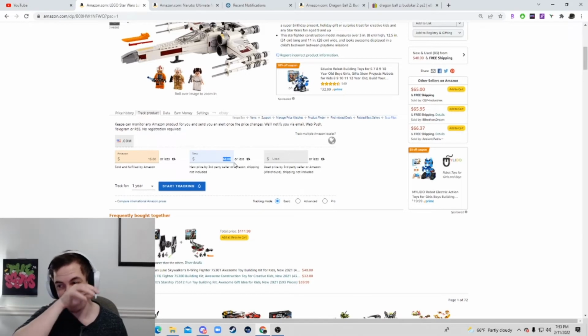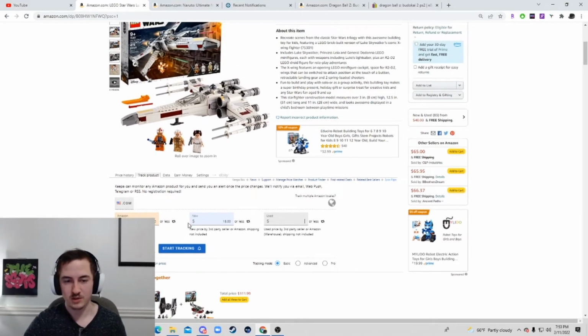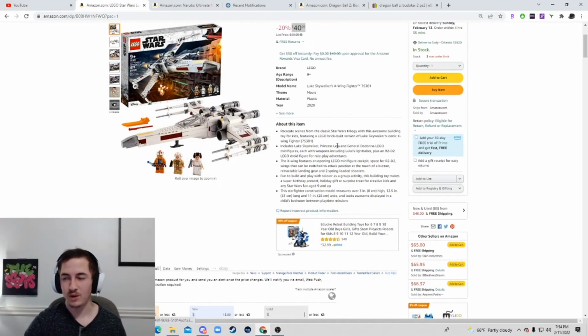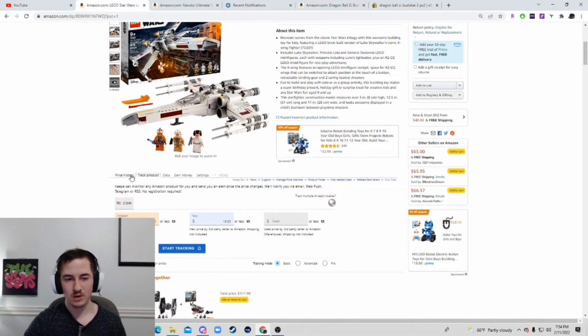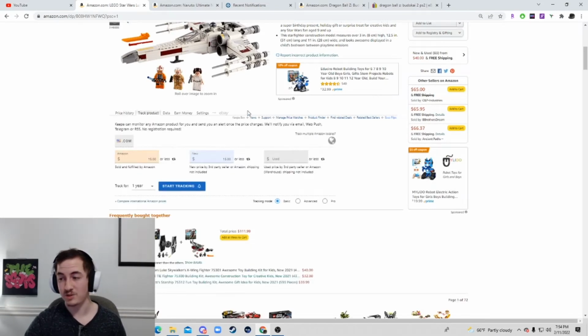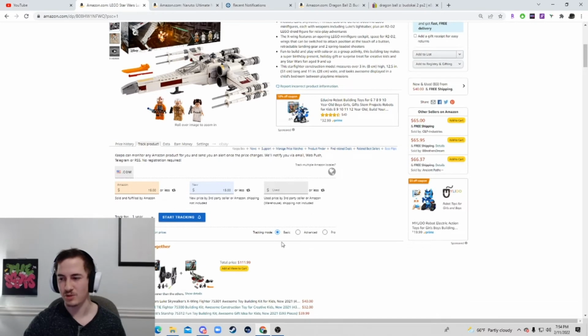If a third-party seller is selling this for $15, we'd also want to buy it too. And we don't want to buy a Lego set in used condition, just because it's a Lego set. So here, if hypothetically this Lego set were to go into stock by Amazon for $15, we could buy it for $15 and then sell it for $40. On this listing, due to the price history, that would never happen, but this is just an example because there are items where that happens. So I'll go over a specific example of where that happens. This is just kind of showing you what the different alerts do.